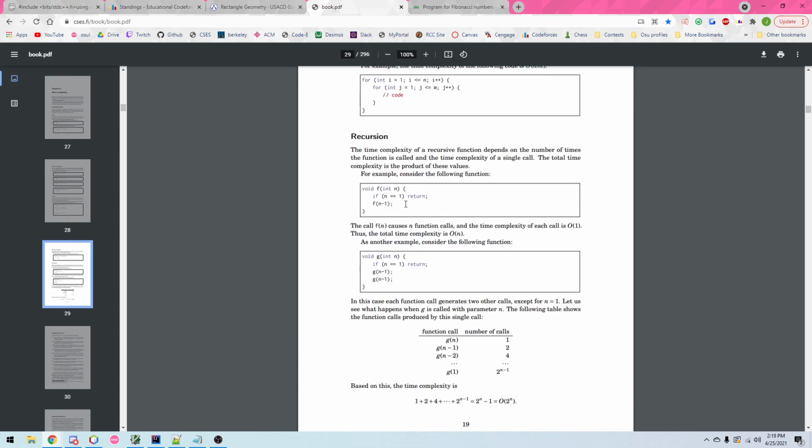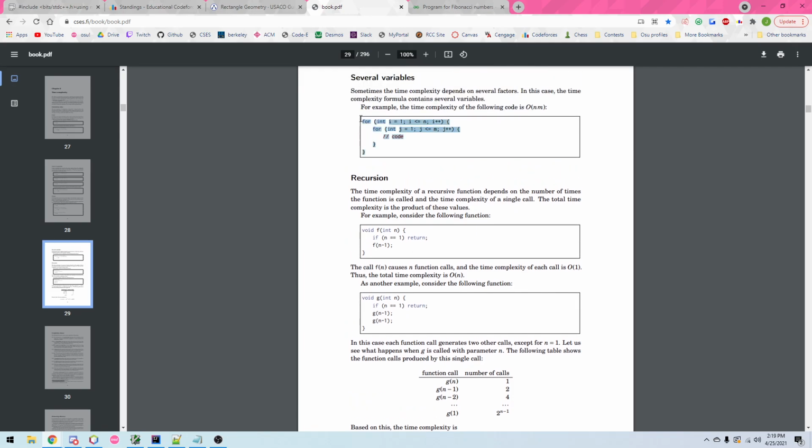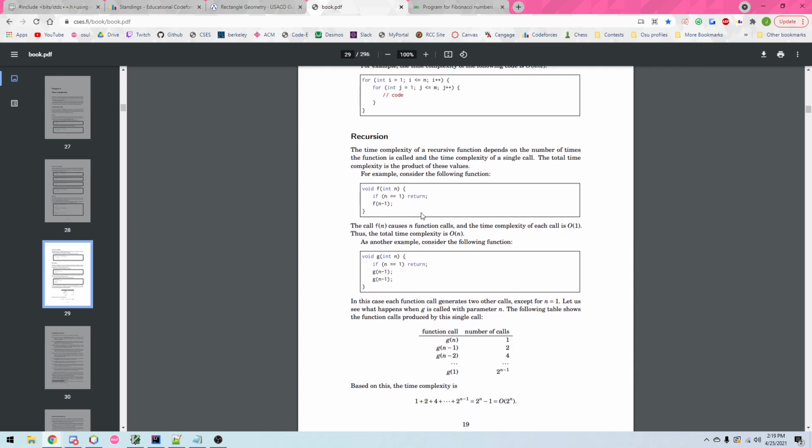Recursion, this is something I actually didn't really understand until recently, because it's not as easy to tell what the time complexity of your recursive algorithm is, because you don't have for loops, right? It's not necessarily as obvious. So what they say here is the time complexity of a recursive function depends on how many times that function is called, and then the time complexity of each of those calls. So the time complexity of this one is still O(n) because we have some n, and we're gonna keep making calls until n is equal to 1, and we're just gonna reduce it by 1 each time. So if n was equal to 5, we would still only get 5 calls, so O(n) for this one.